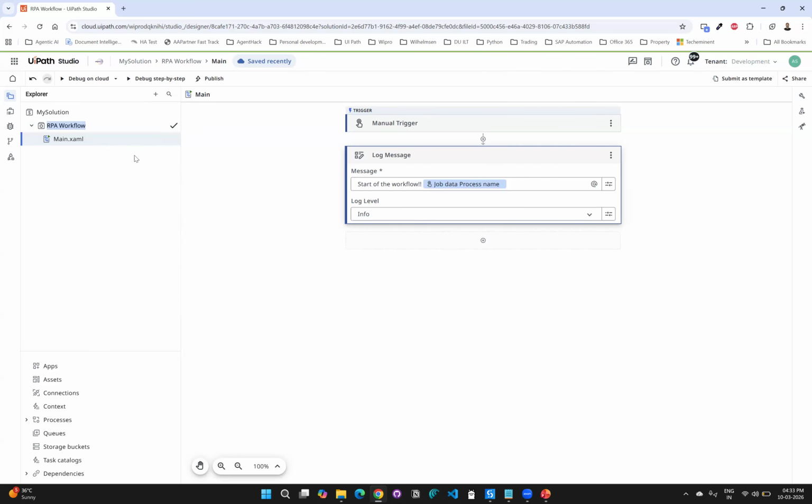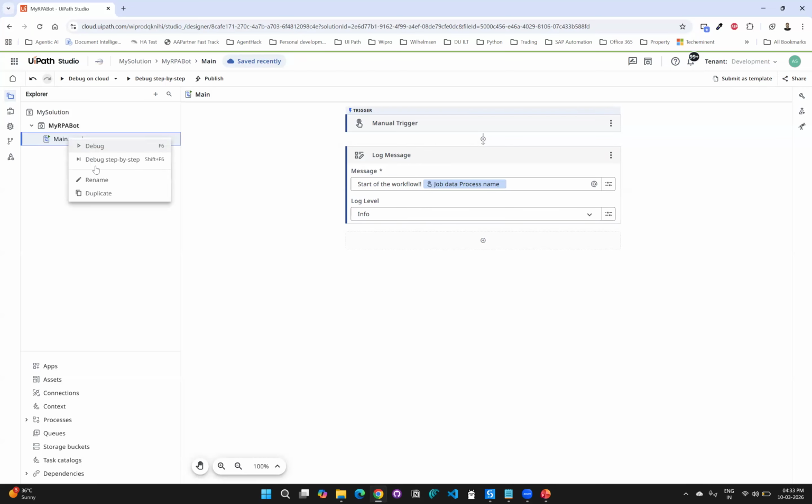This is the RPA workflow, so my RPA bot, we can say, and this is main.xaml. Again, we can rename it if required, but as best practice, we will just keep the main file as it is. So this is the Explorer panel.